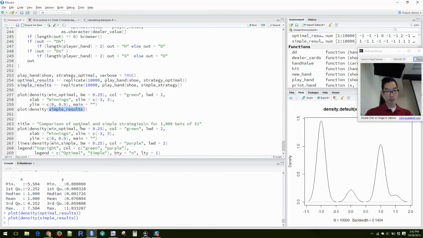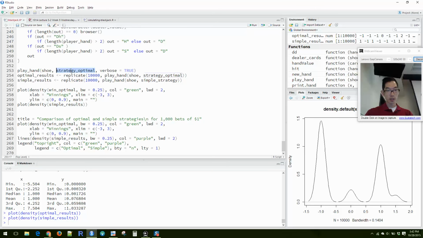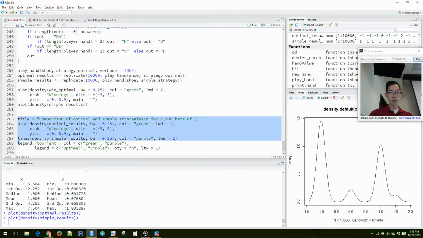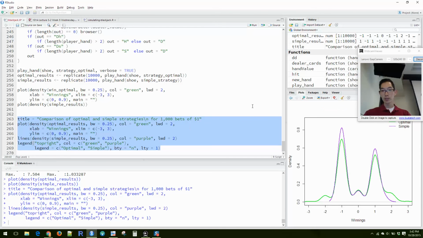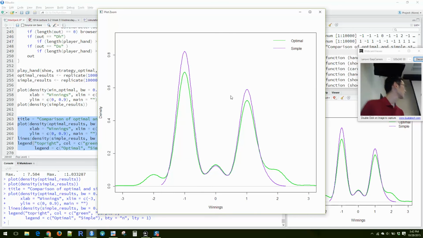Let me just do simple results and optimal results. So this one just superimposes the two graphs, and we can see there's a lot of overlap between the optimal and the simple, but the optimal gives you kind of the ability to split. So you have this out here, but that also takes its own risk. It thus reduces the probability of these ones because the total area has to be under 1, right?